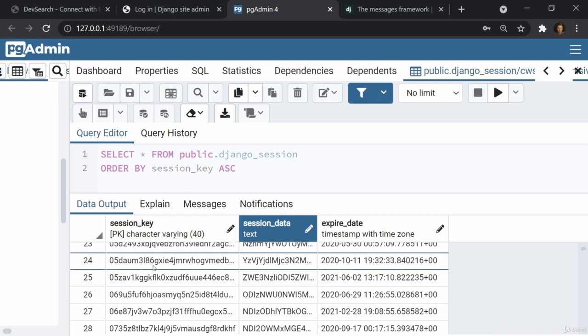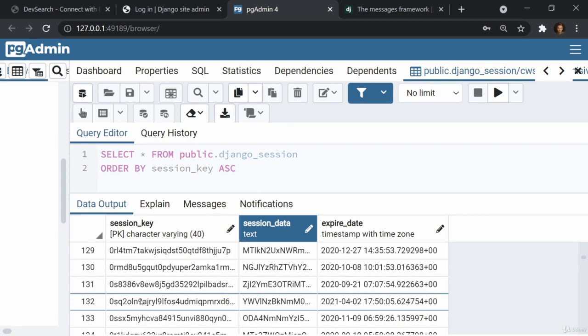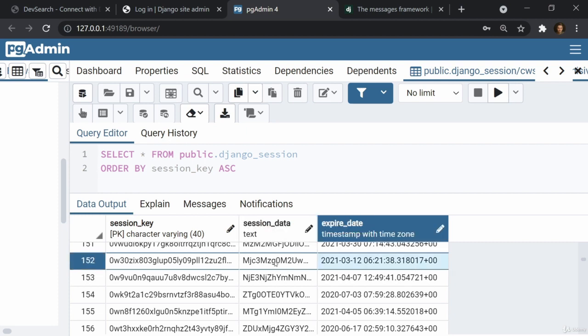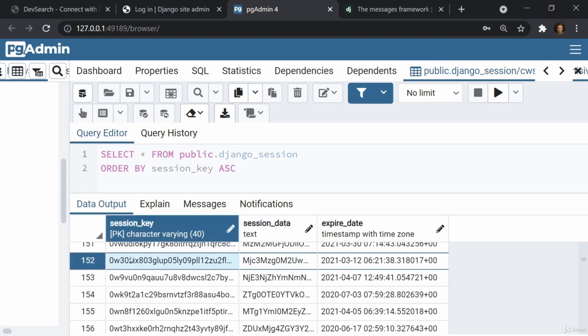So a session is created, and every time we delete a session, it's not going to be deleted from the database. It's just deleted from the cookie, and we just have a record of when people log in and who they are. So it's session-based authentication. I hope that makes sense.